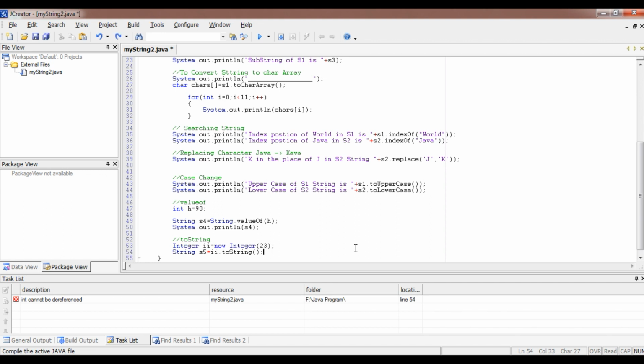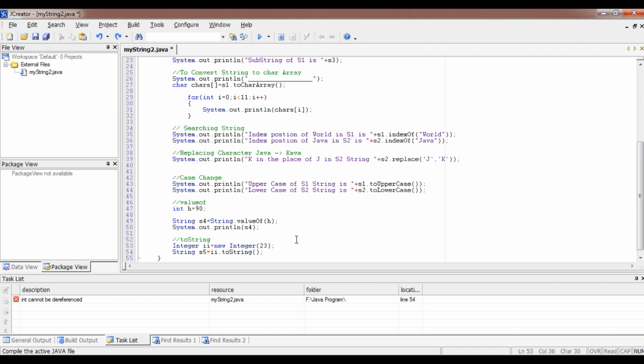It is useful when we are converting an object data type to a string data type. For example, here you can see Integer, here we are not using int, it is not a primitive data type, it is a wrapper class, capital I, Integer. Here the value is 23. Somewhere we essentially use the wrapper class of the integer data type, so it accepts the object data type only. So that's why we have to use the wrapper class here. And if you are going to change that particular object to a string, at that time we have to use the toString method.